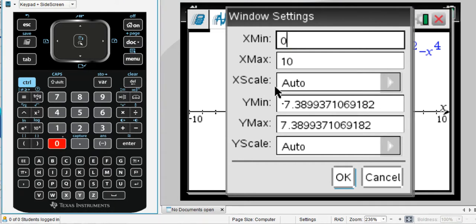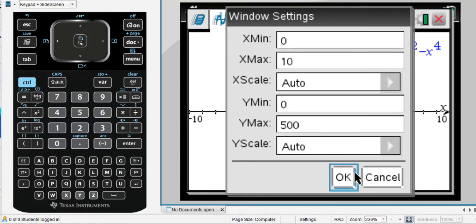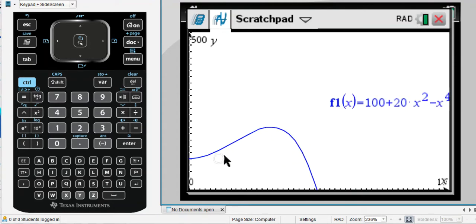Now if our x minimum is 0, and we can press the tab to jump to our x maximum, so I said somewhere between 0 and 10 years might be a good point of focus. Then I'll jump down here to y minimum being 0 and the y maximum being 500. Of course, the y value represents our population in this case. When I press OK, the graph should be recreated, and that's not too bad. At time 0, we had a population of 100, and it's a bit hard to tell the scale here because the axes land right on the edge of the graph.